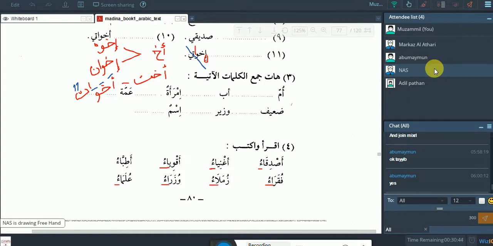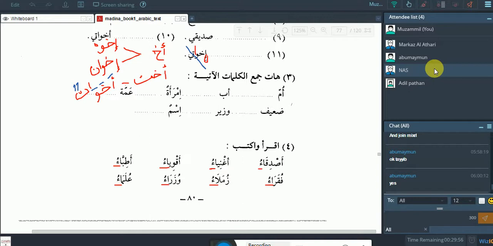Yeah. So, at this stage, is the challenge of identifying mudaf and mudaf ilayhi going to slightly increase, because what we were saying previously was, it only has one dhamma. Why does it only have one dhamma? The answer would have been, because it's mudaf. But now by default, it only has one dhamma. So you have to work that much harder to recognize the meaning of the combination, to see, is it mudaf wa mudaf ilayhi, or is it na'atun wa man'utun, or something like that.